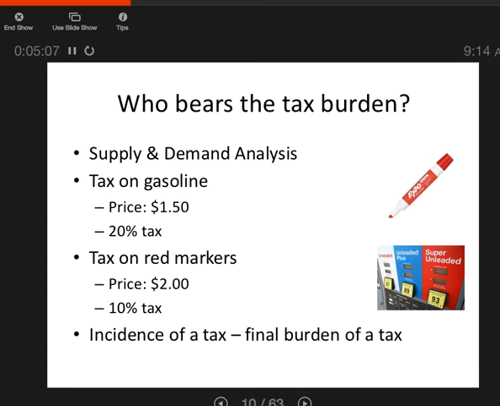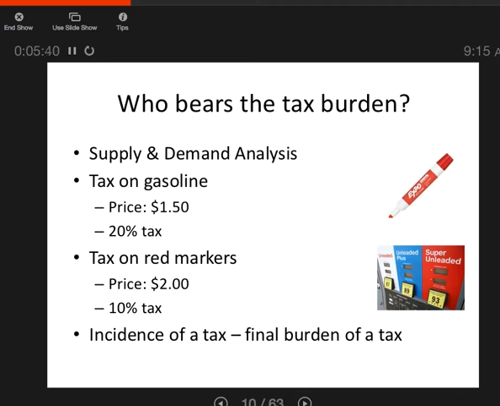So let's say that the governor wanted to implement a 20% tax on gasoline. So what would that mean? Well, on $1.50, a 20% tax would mean 30 cents. So what is the gas station going to do? Are they going to include the price onto the gasoline, or are they going to eat the tax, meaning that they will cut away from their profits? So we have to look at the item. Is gasoline elastic or inelastic?